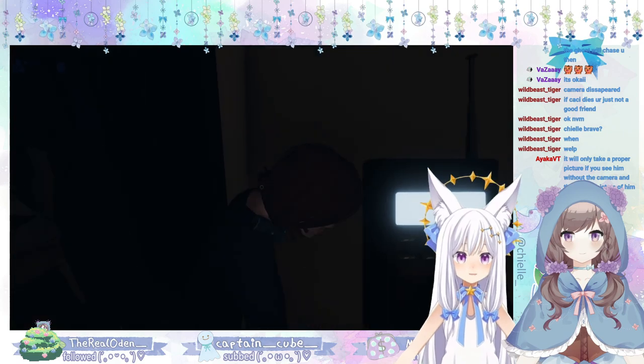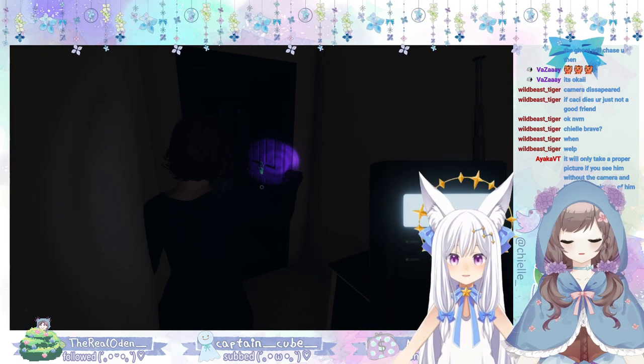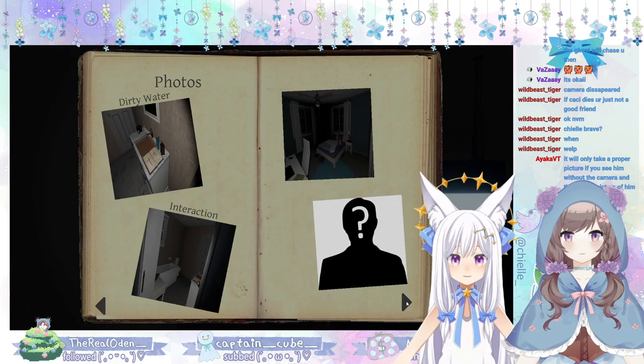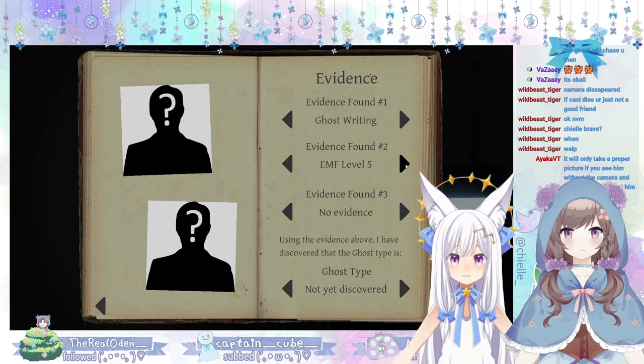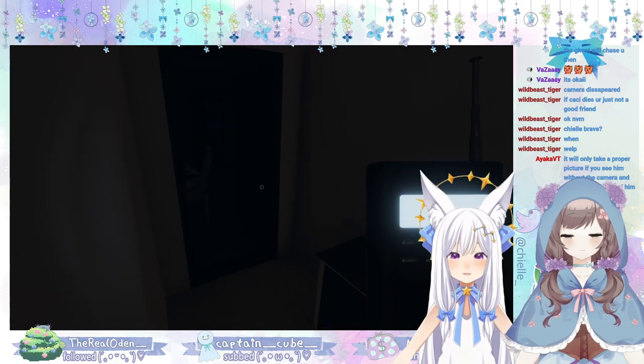Oh, fingerprints. He has fingerprints. Handprint there. Where? Okay. Oh, that's the door? Looks like. Okay. So. Fingerprints. Can we go? Okay. Let's step outside for a second again.